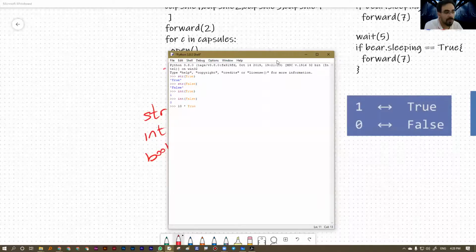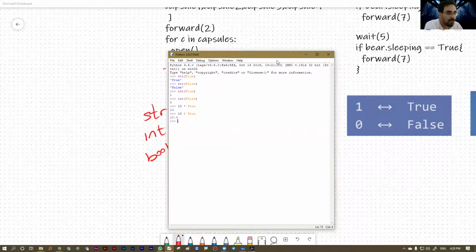What will be the result? It gives me 10, while true is 1. Okay. Let me say 10 divided by true. Now I'm teaching you this one as well. Let us see, the result is 10 again, because it is 10 times 1, 10 divided by 1.